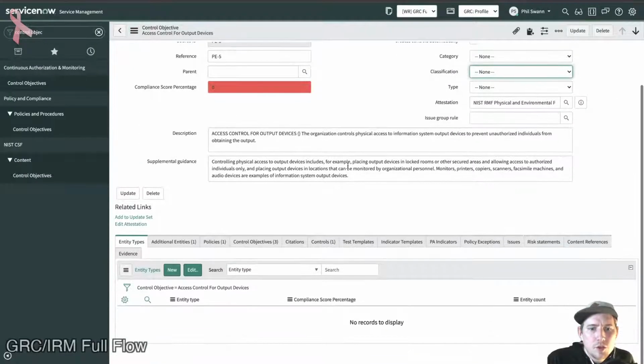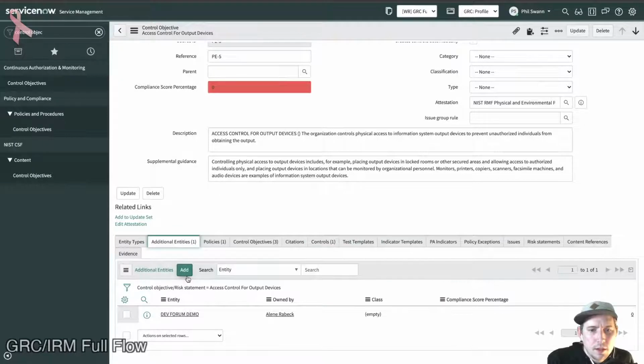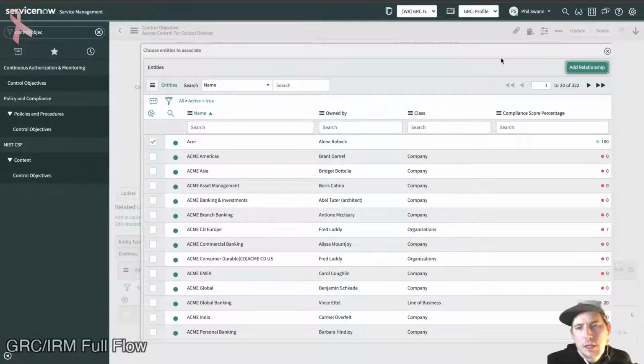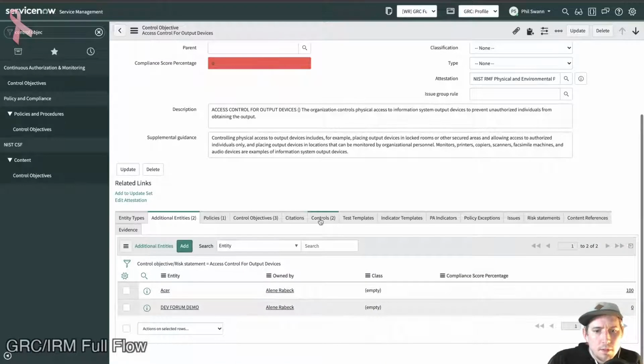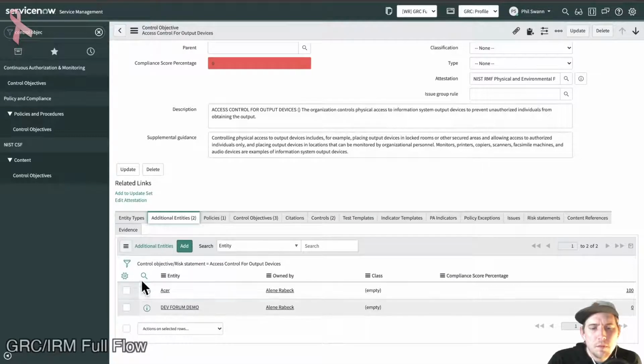So in a control objective, basically these controls can get generated in two ways. I can go in here and add an entity. I can say this actually belongs to something, Acme or whatever my entity is, and when I click add relationship, that triggers a flow through Ajax. Okay, and you can see I've got two additional entities. I've got a control down here. So this isn't something I'm looking to really convert, because that's coming from the client side. I've really not explored that stuff with Flow Designer. Maybe you could get the action in there.